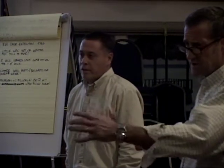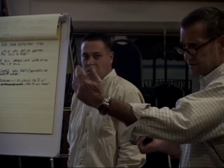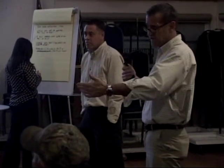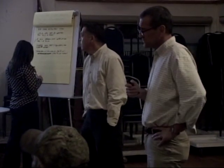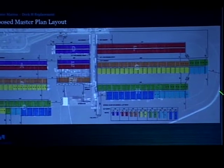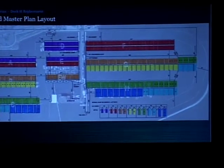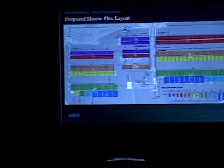If we left all the piles exactly where they are, are you suggesting that we just leave the finger piers at the same place and just replace everything? Just replace everything that's there. Leave the pilings there. Well, then it goes back to what John was saying, that we aren't widening any berths. But on the extension that you're putting out on the end, make all of those your wide berths. Okay, so you're suggesting just leave everything as is, but replace with new, and then also extend with wider berths. Yeah, what you extend out the end, make those your wider berths, and leave the existing the way it is. And to me, that would be a whole lot more economical.